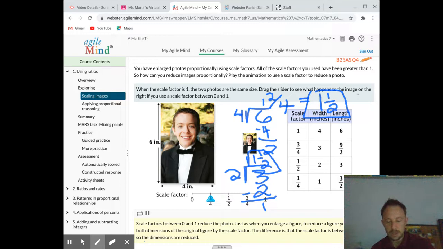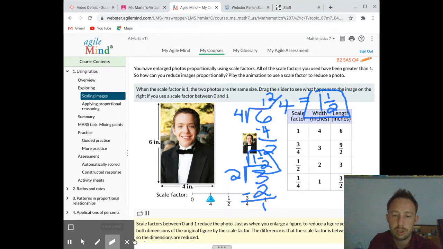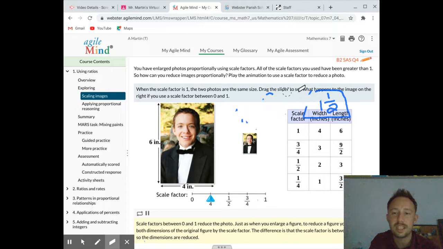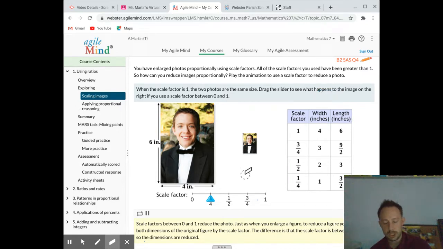Now, what happens to an image when we resize it in a non-proportional way? Does it look right? It distorts. So give me an example of distort. What does that really mean to a picture? Like, what would happen to this dude that we're looking at if we did a non-proportional resizing? He would either get really big or really thin. All right, so he could get short and kind of wide, or he could get really skinny and what? Tall. Yes. All right. Does anybody have a question about that?